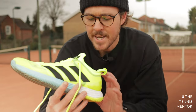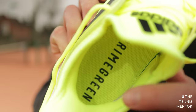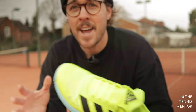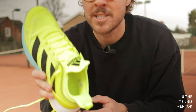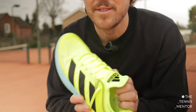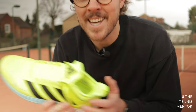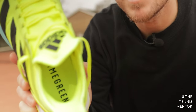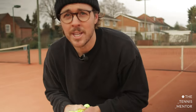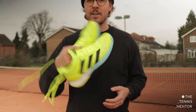One thing I didn't mention is this. So Adidas Prime Green. If you haven't heard of it before, Adidas are now using recycled materials, high quality recycled materials to make their products, to make them more sustainable and better for the environment and for the planet. You might have seen as well the Parley range, and that's again using plastics found in the sea. But yeah, great to see Adidas getting on board with climate change and looking after the world. So good job, Adidas.